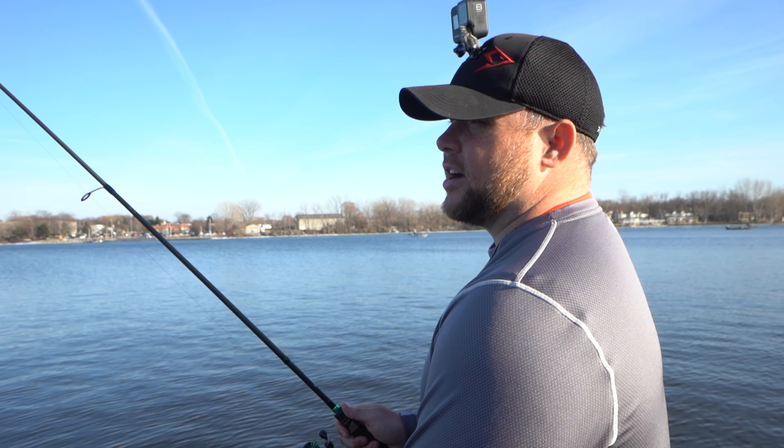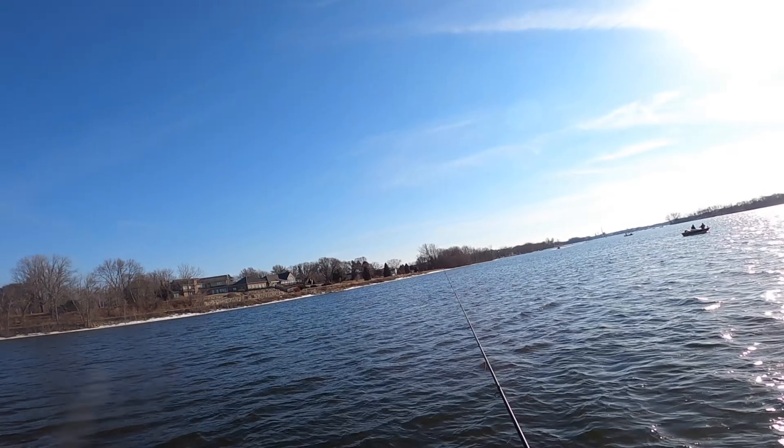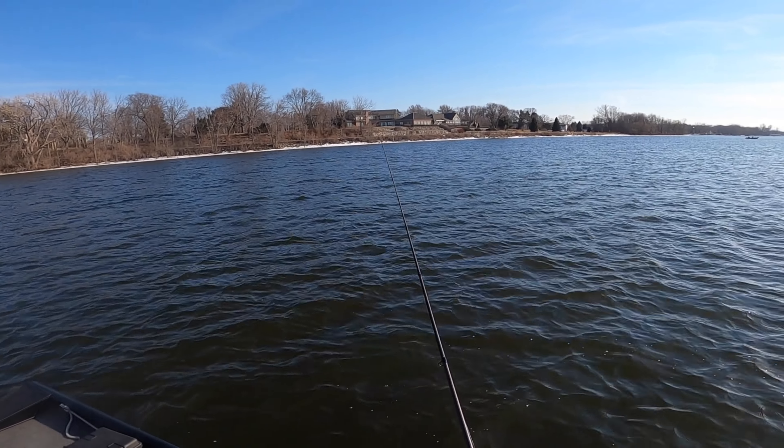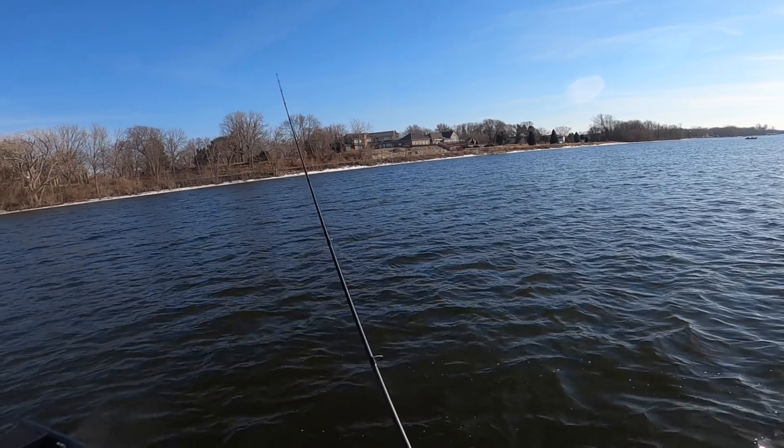You're going to want to use this technique anywhere from 37-38 degree water all the way up to about 42 degrees or so, when those walleyes come up and are ready to spawn. Then you can start to expand your arsenal and get away from those cold-water baits. A jig and minnow or plastic is phenomenal, and a blade bait is going to help you just the same. One of the big things in cold water is covering water, because you're fishing at a time when fish are pretty lethargic, so you need to find active fish.